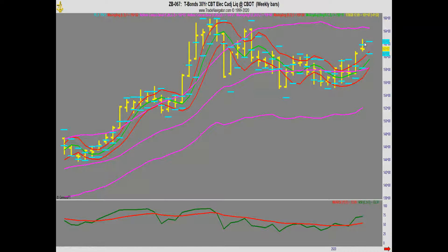A lot of it this week is a flight to quality because of fears about a virus — which, I mean, a virus spooking the market doesn't make a lot of sense. The support to continue the trend up is all the way down at the 159.24 area, and clearly they're well above that.